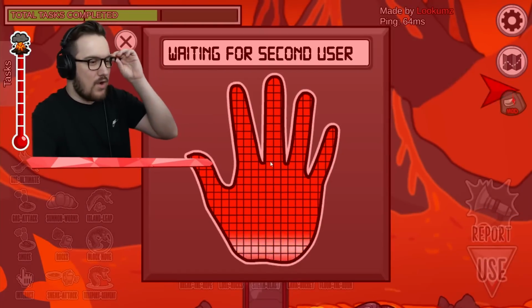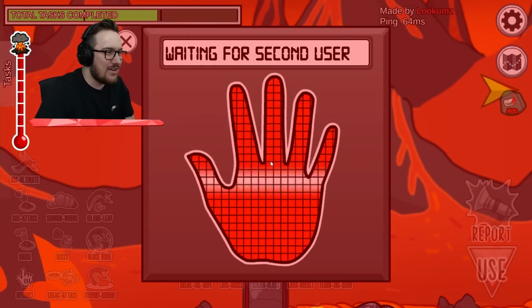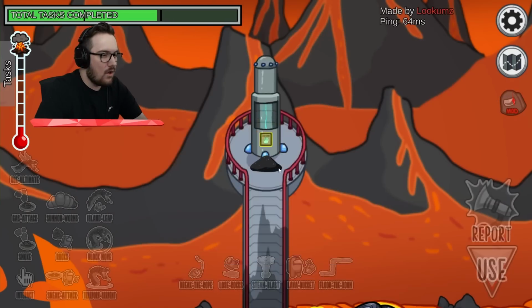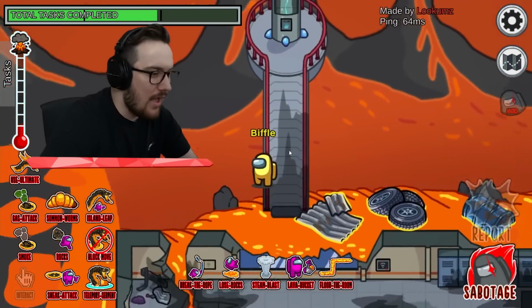I got this one. Go get the other one. I cannot wait to use my ultimate ability. It's about to be so cool. I'm waiting for a second user. Oh my God, if we don't... Oh, we literally burned up because our thing on the left was stupid and we didn't do the generator, but we got the thing, so we're good.